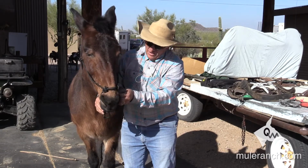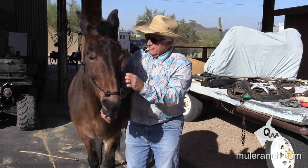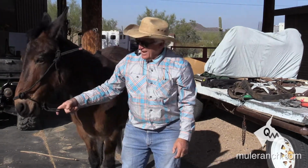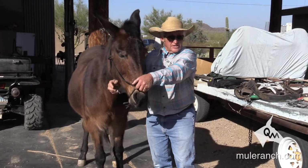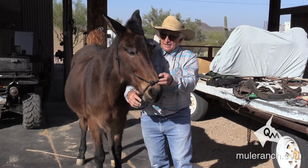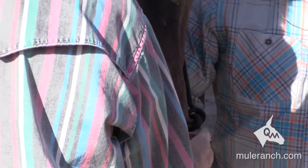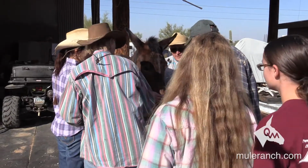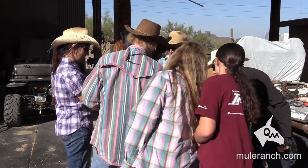All right, now, I've got this on here, and notice it is snug, all right? But as I move my animal around and I start to use it, anybody come up here and touch it. Come up here and feel it. Come up here and get a look at it. Come on. You're going to be making a couple more adjustments a little later on. Wow, that is tight.